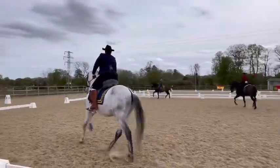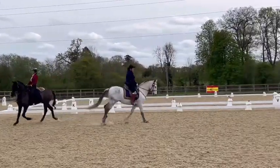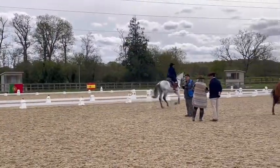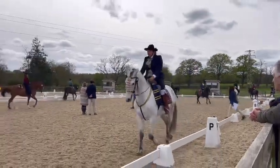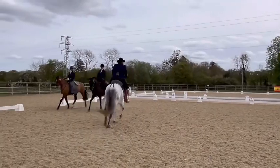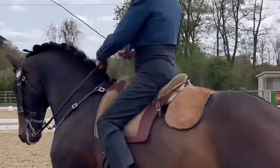So there we are, zooming past. Finally got it up into a proper canter and managed to get a bit of forward speed going, which was really good, and a bit of canter leg yield there. We did try for a few steps of baby piaffe a couple of times. I don't know if we got those on video. And back off into canter again.